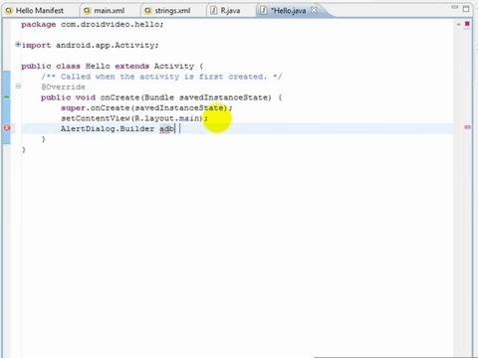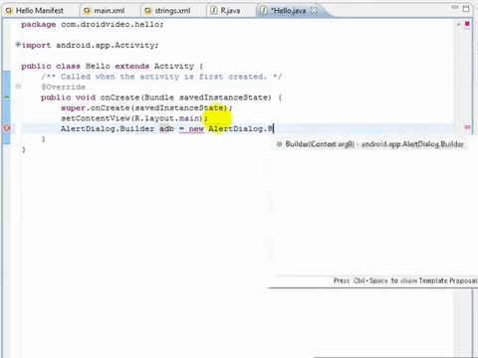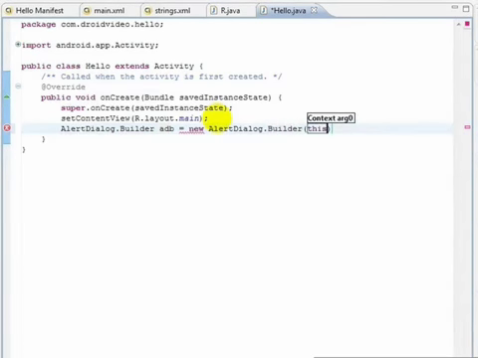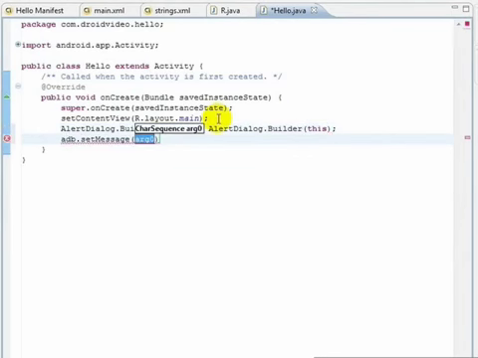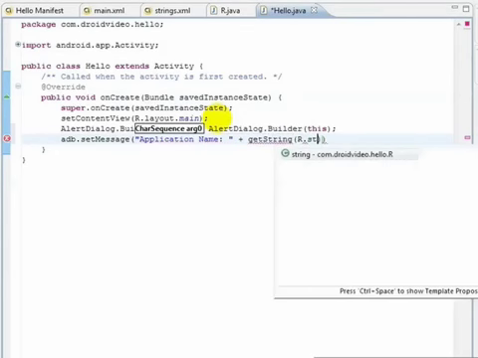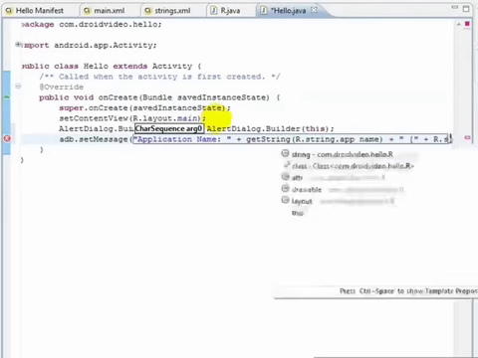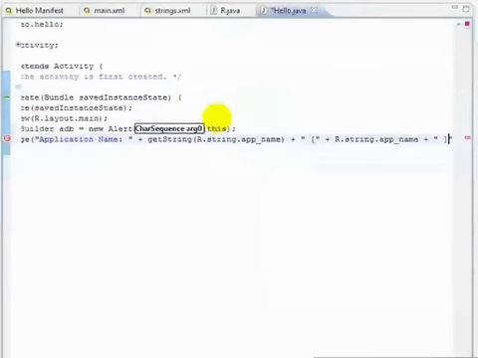Then we create a string to display. Note that we have to use getString in order to display the string value. If we just output the R.string.appName value, we'll display the integer ID of the string. Here's what our alert looks like in the emulator, displaying both the value and the ID of our application name string. We hit the back button to dismiss our alert.